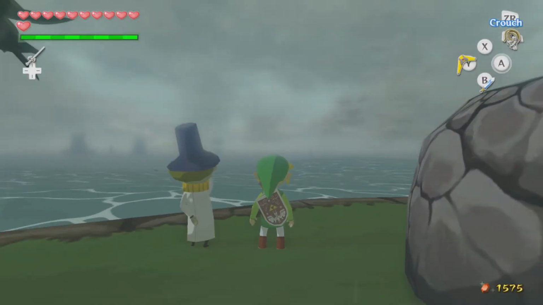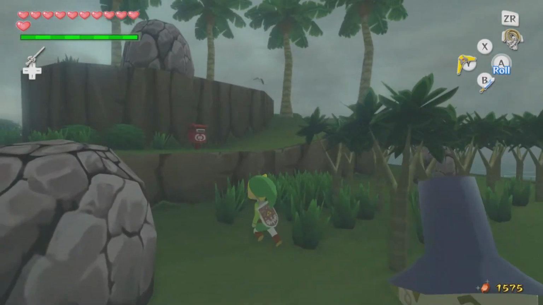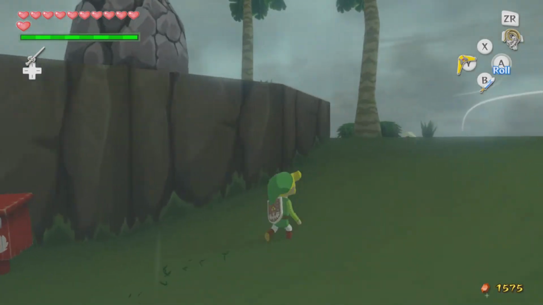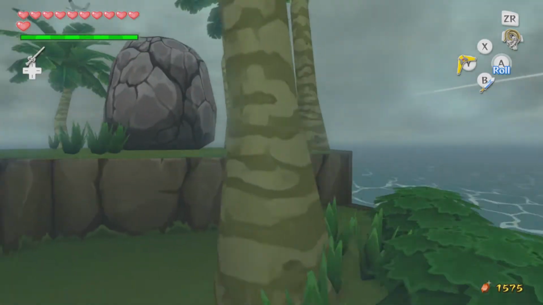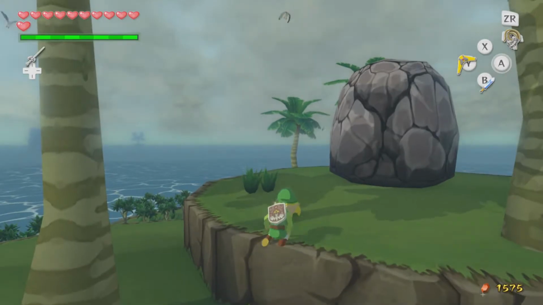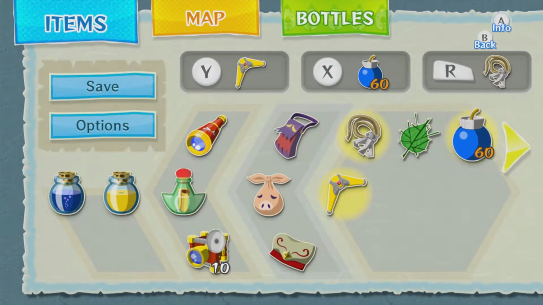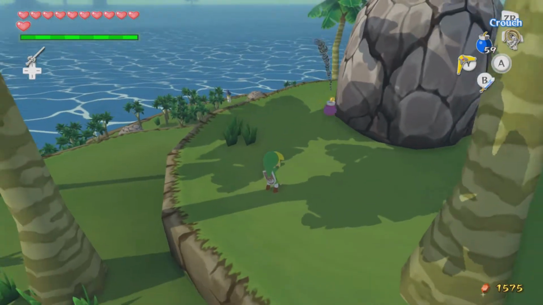Oh, I think he's talking about that sub over there. Okay, well, that's fine. I guess that's even more of a hint to go check that out. So, come up this way, and you need bombs, ironically, to get into Bomb Island. So, who would have thought? Use one of your 60 if you got the last upgrade.